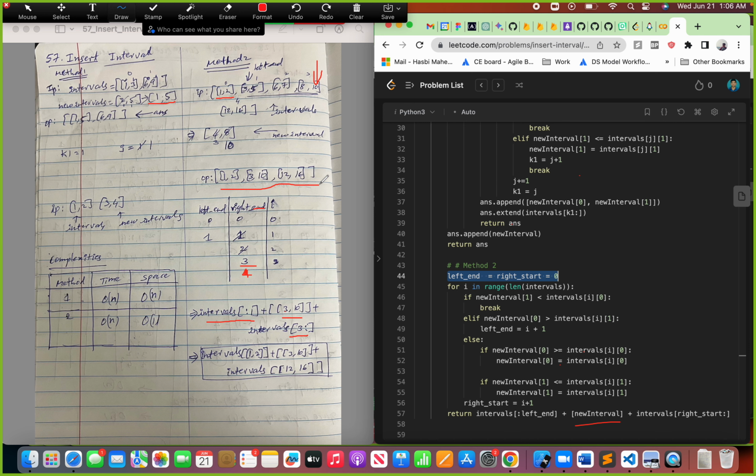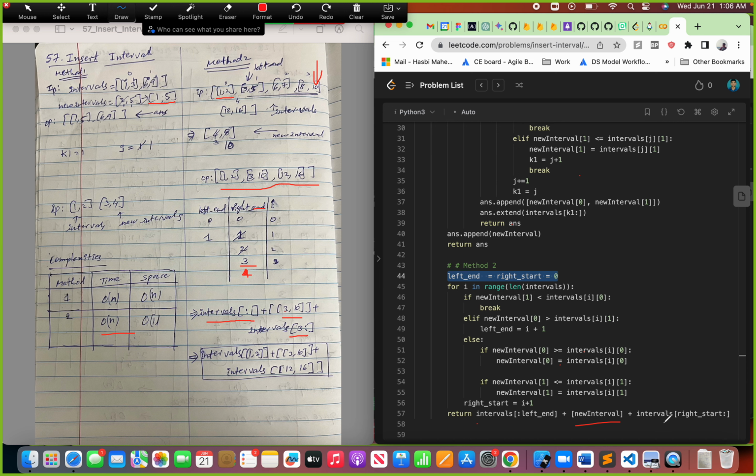And here it is the same as the previous method. We are using one for loop, which will iterate through the given array, so n times. So that is the reason time complexity is n. And for the space complexity, here we are not using any extra array, we are just combining and returning while returning.